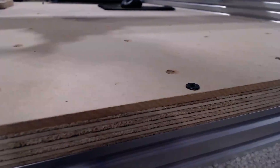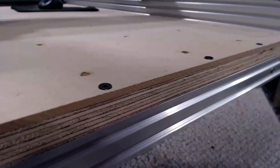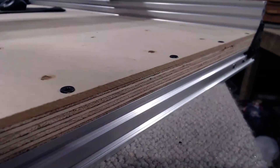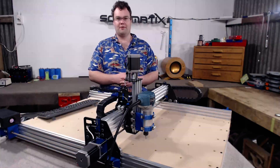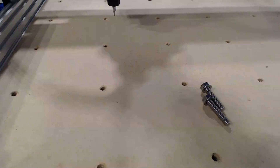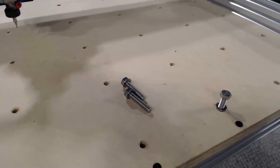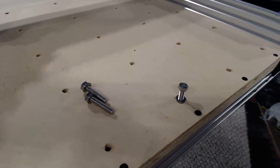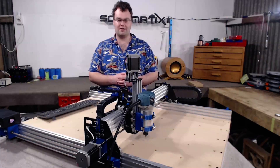The Ox Metal features an 18mm plywood base with a sheet of 5mm MDF on top as a waste board. So once it's all messed up — been cut through, had spills on it, whatever — you can simply unbolt it, put a new sheet of MDF on top and your plywood is mint, just like new. The plywood also acts as an integral part of the chassis to help strengthen and stiffen all the axes.